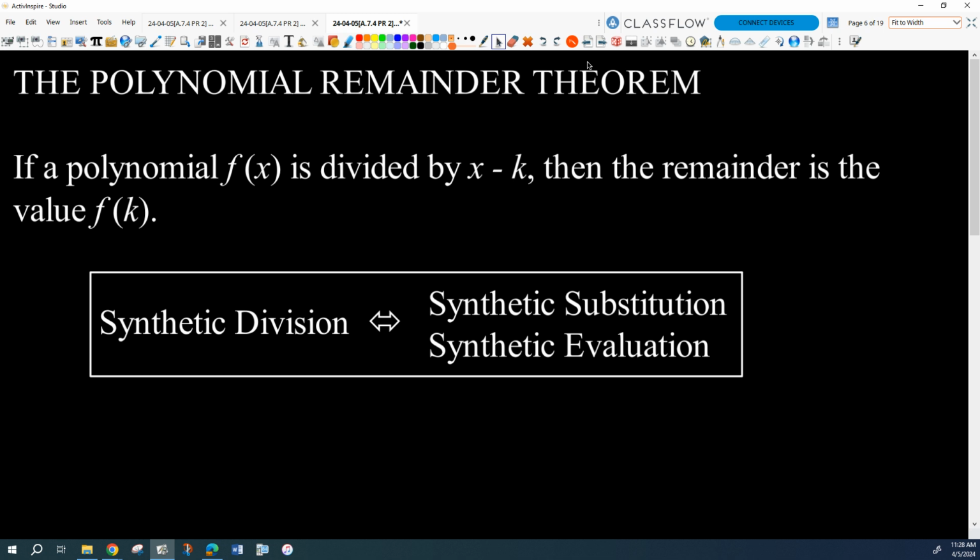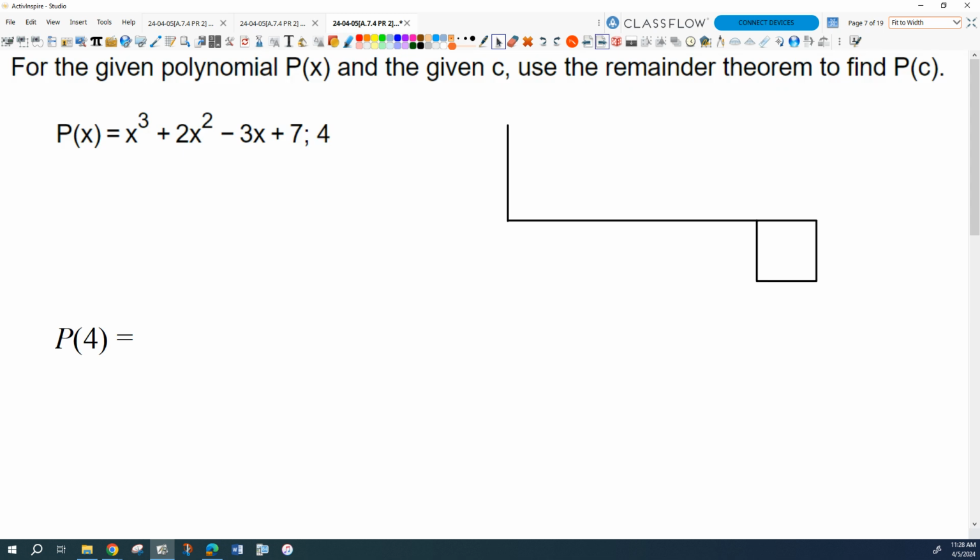Okay, so now this would make no sense to do if you were doing long division. It'd be easier just to plug in the values for x like you've always done in the past. But if you have access to synthetic division, which we do, and we're just plugging a number in, that's the number that goes out front. The synthetic process is actually easier than plugging a number in for all these x's and adding up the terms.